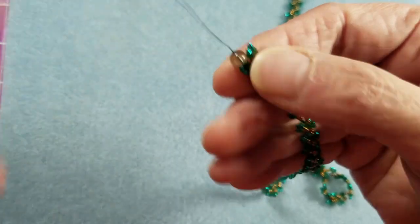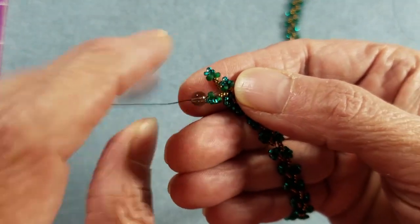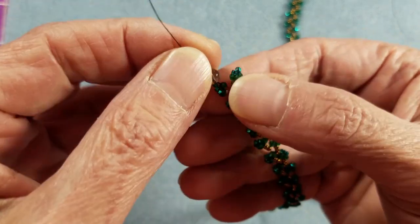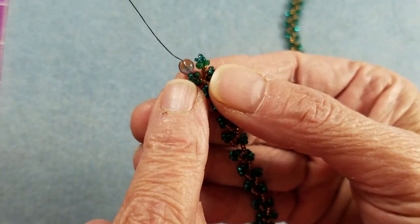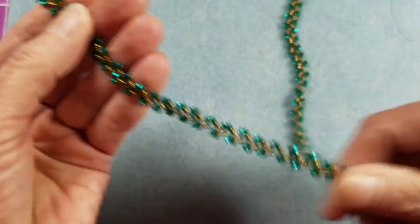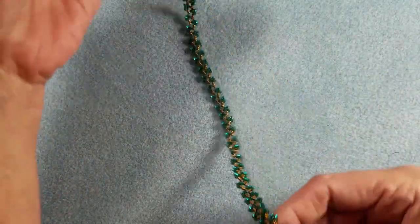So what I did at this point was I tied a half-hitch knot, I finished this leaf on this side, then I stitched up through the green seed bead on the opposite side, just like we would have been if we were going to add another leaf. I tied a half-hitch knot right there, and then I just put another stop bead onto the remaining thread right here.